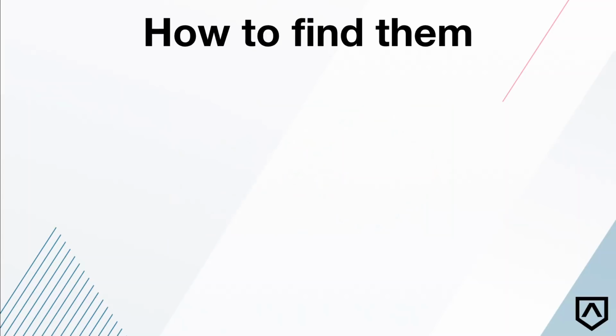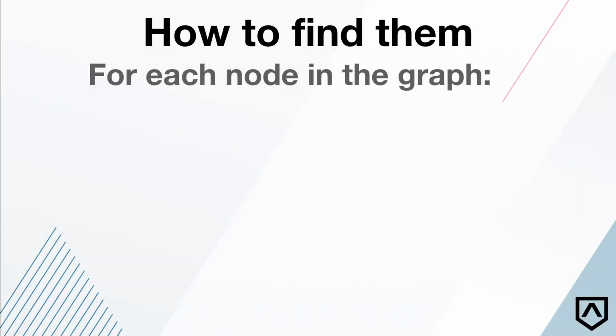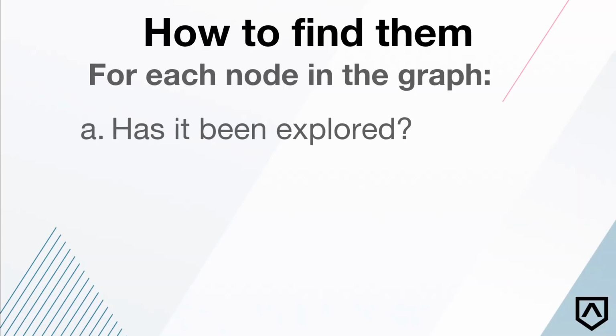All right, the first thing we're going to do is loop through all the available nodes in our graph. Because we have a graph, we know what nodes are there. What we're trying to figure out is what is connected to what. So we're going to have a loop. For every single node in our graph, we're going to check, thinking about how breadth first search works, we have nodes that are either marked as explored or not explored, or maybe they're scheduled to be explored. So we're going to ask the question, is this node scheduled to be explored? Has it already been explored? If you're using the coloring system, you could ask, is the color of this node still white?